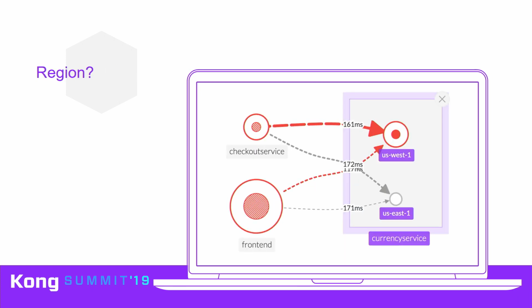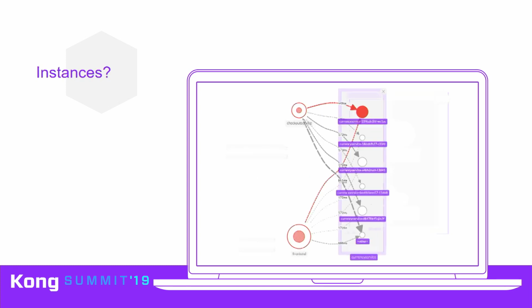So next one. What about region? This is another thing we can usually look into. OK, so I know that US East 1 has no issues, so I'm going to eliminate that in terms of where I'm trying to debug. US West 1 has some issues. The next thing I can do is maybe just break it down within there. What I'm doing here is actually breaking down by instance, and I see that it's one particular instance that is originating all the errors.